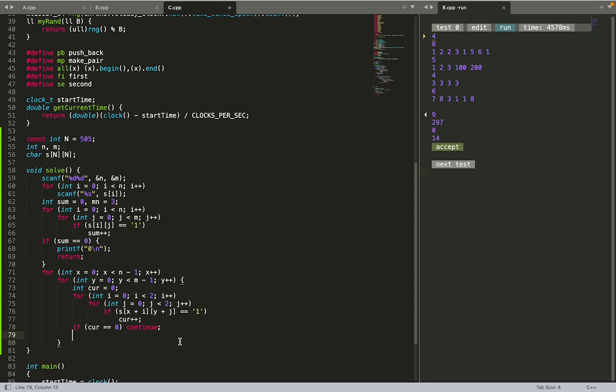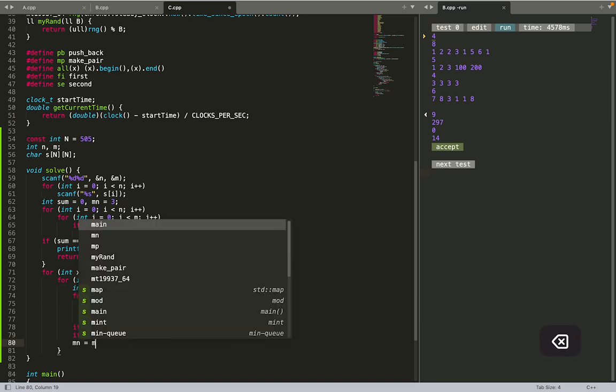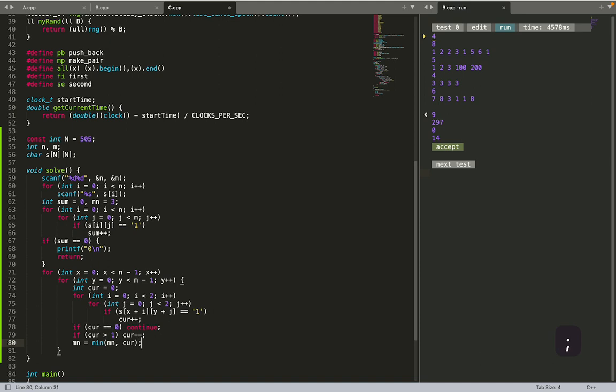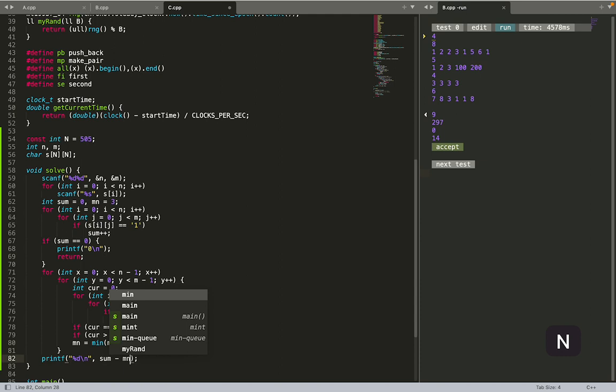Otherwise, we just have to take the one we have. So if it is bigger than 1, then minus, and that's the minimum number of ones in L shape inside that 2 by 2 square. So let's update that. And now I'm saying that the answer is sum minus minimum plus 1.